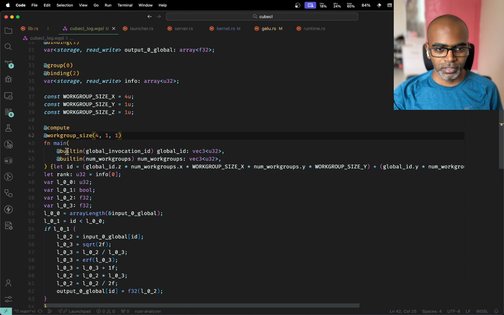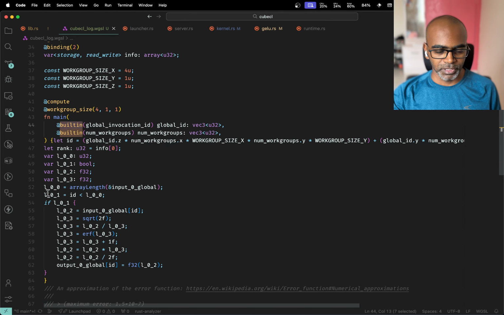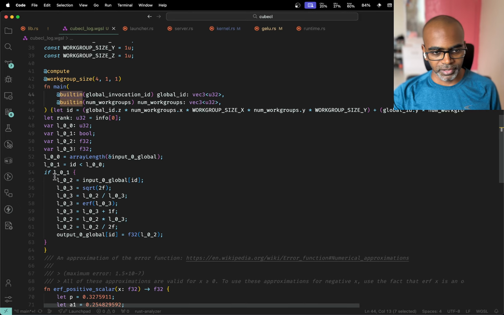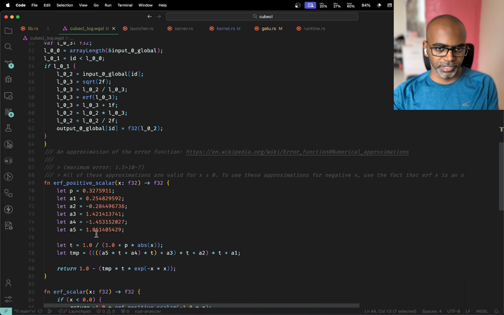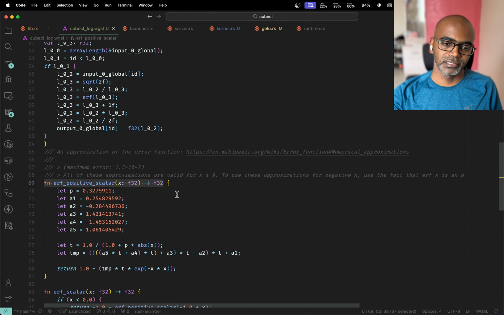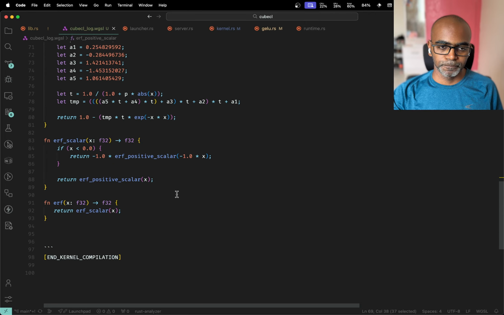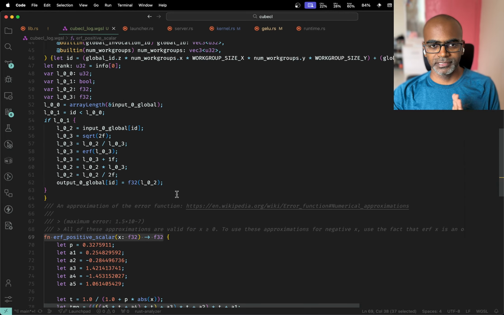Then you've got another, I think they call them directives, but anyway, a built-in variable, this one. Then you've got a bunch of variables, then an if statement, and then your regular functions. If you look at this function definition, it looks very much like Rust. That's what I meant by WGSL looking a lot like Rust. Yeah, that's about it. This stuff looks very simple.